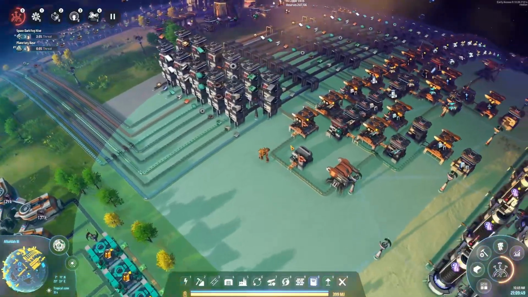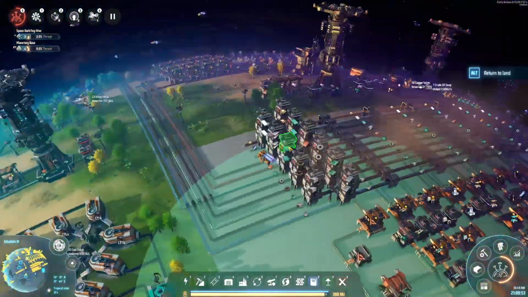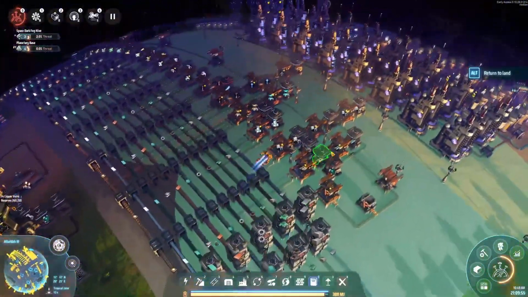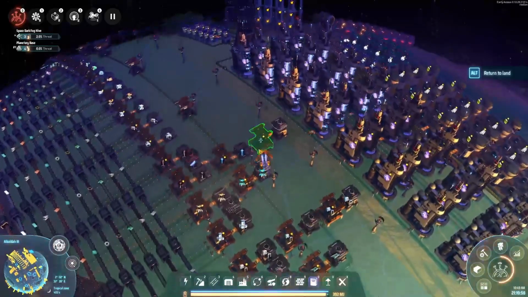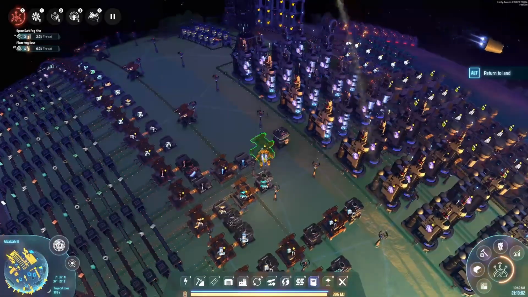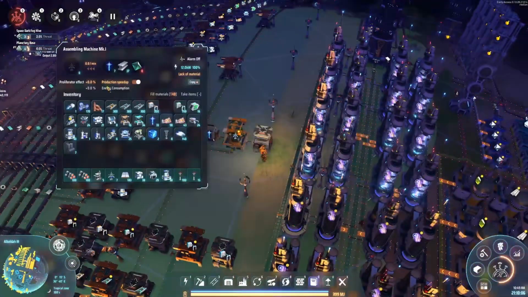Alright, here we go. We are back. Now there is a couple of things I did while we were gone. I did get a couple more items down here. I got the tier 3 sorters being made. I have set up the automation here for the signal towers.